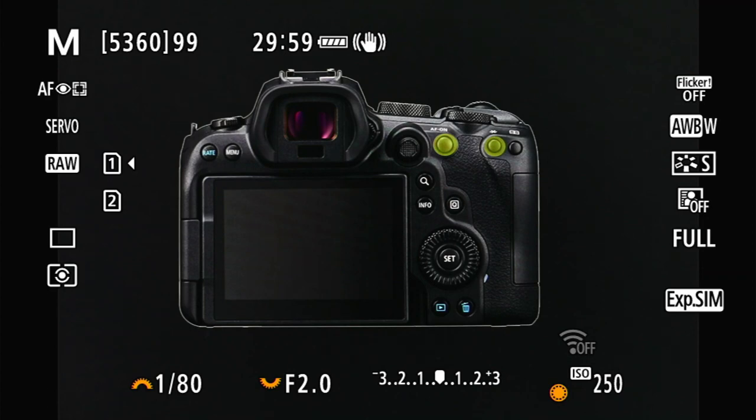So to sum it up, by default, on Canon cameras, pressing the shutter button halfway and the AF-on button work identically, and they take turns, so you can use them without having to program anything. The back button focus that people talk about, you don't really have to do anything, at least with the back button focus itself. However, if you keep the shutter button pressing halfway as an autofocus, it'll mess you up, because the back button focus achieves the focus that you want, and then when you go and take a picture, because you have to press it halfway first before you can press it fully, it'll refocus on you and ruin your shot.